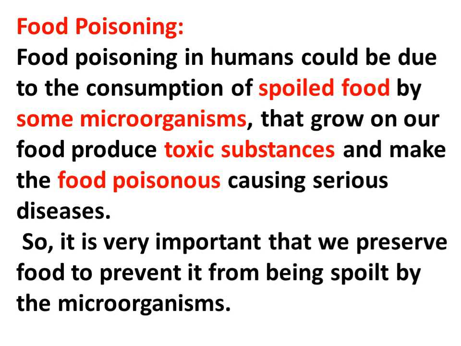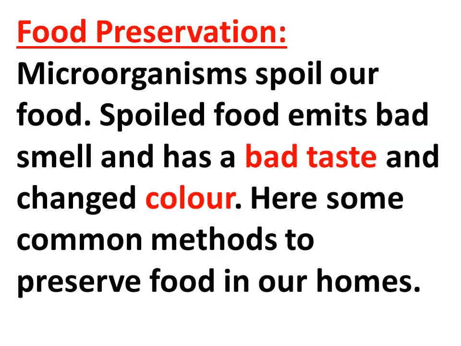Okay, food poisoning in humans could be due to the consumption of food spoiled by some microorganisms that grow on our food, produce toxic substances and make the food poisonous, causing serious diseases. So it is very important that we preserve food to prevent it from being spoiled by the microorganisms.